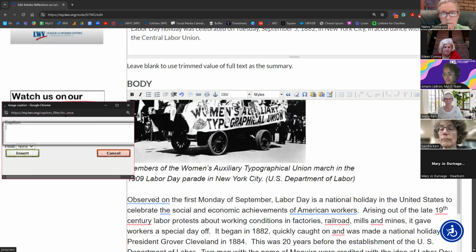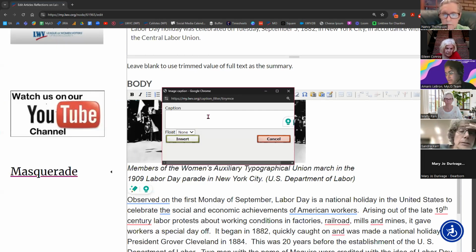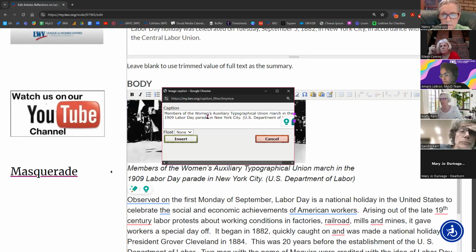And so I don't think that's what I did. It was okay, weird. Maybe it fell off. I'm not sure why it wouldn't hold as far as the formatting goes, but I'm going to go ahead and add that there. You can make it float left or right, but by default, I think it does float left.